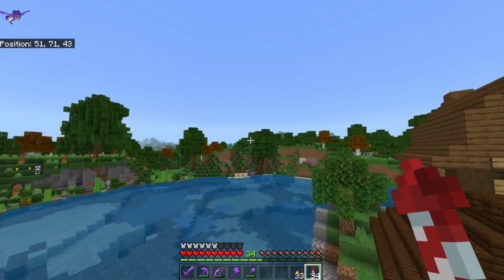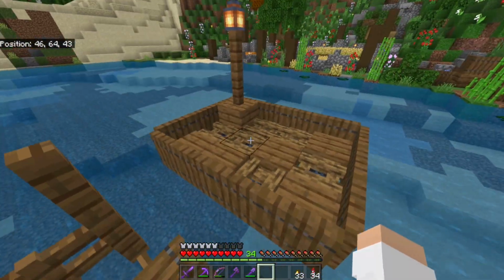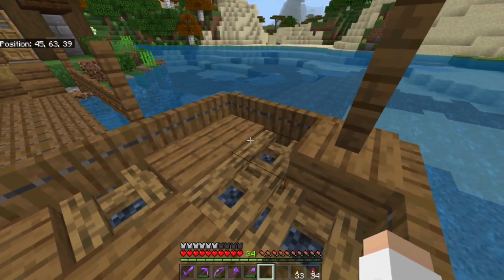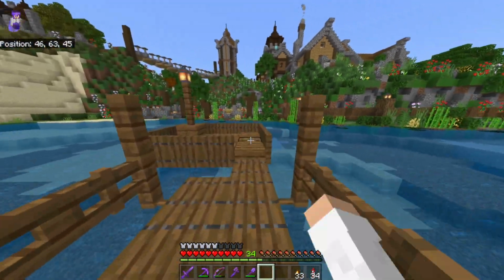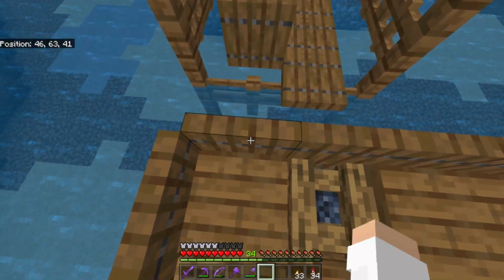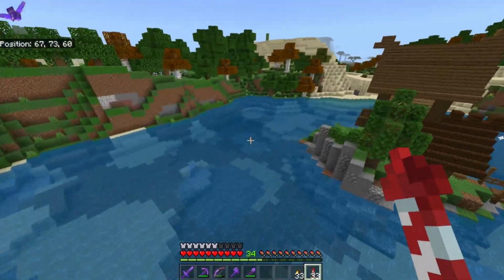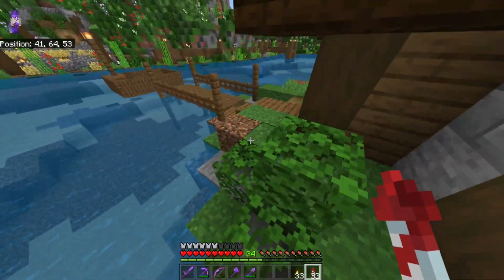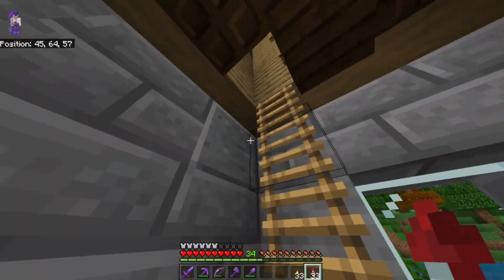And about 20 minutes later, we have gotten a little bit more done. I added a little barge here, inspired by Green's barge from Hermitcraft. It can also connect with these trapdoors over to the dock, so you can actually get on and off pretty easily, which I like a lot. And then I added a custom tree around here, some grass, bone mealed it a little bit, some sugar cane, some leaves, and also did a bit on the interior, not very much.